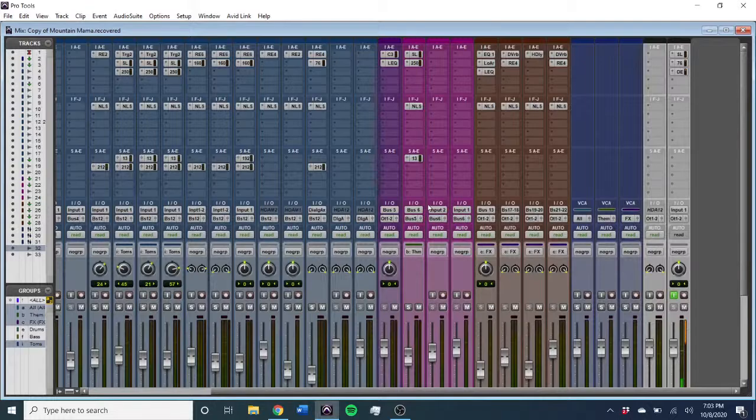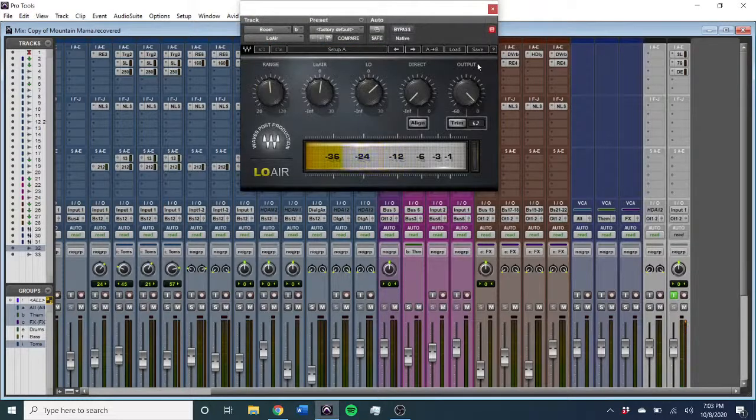Again, kick and bass, no time-based effects, but I am running them through this little sub-harmonic generator. If you don't have monitors or headphones, well, if you don't have headphones, you're probably not going to do this, but it's just adding a little bit of weight in a soft boost around 69 hertz, which is the fundamental of the key of this song, D flat.